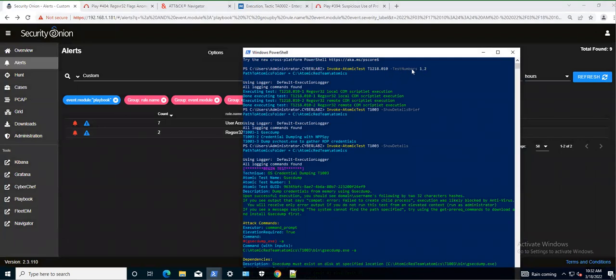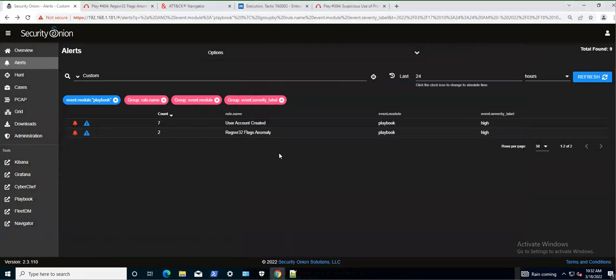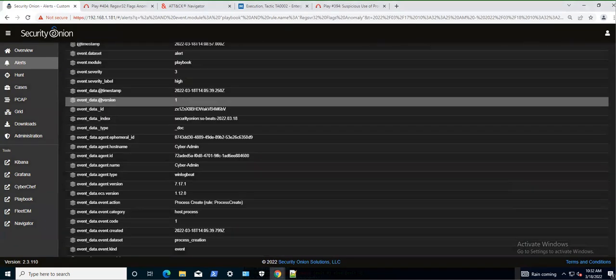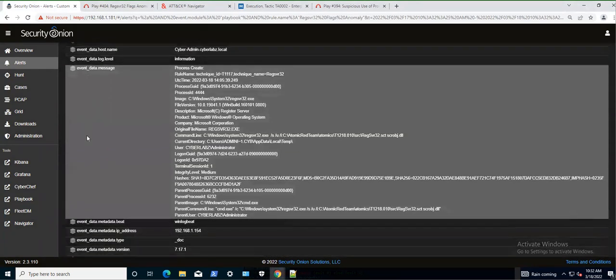And I tested 1 and 2, and it ran in the environment. And then the host sent back the logs to Security Onion, and the play was enabled. And we came out with this outcome right here. And you can scroll down and see exactly what happened. We have our command line execution using regsvr32.exe.